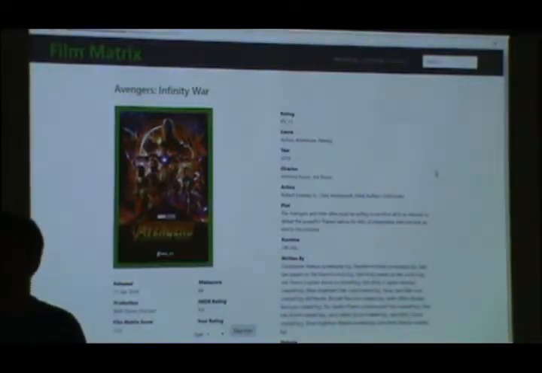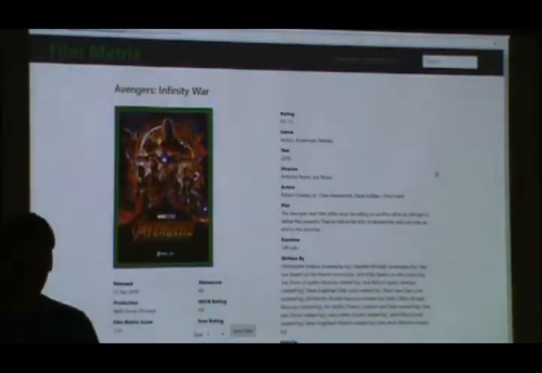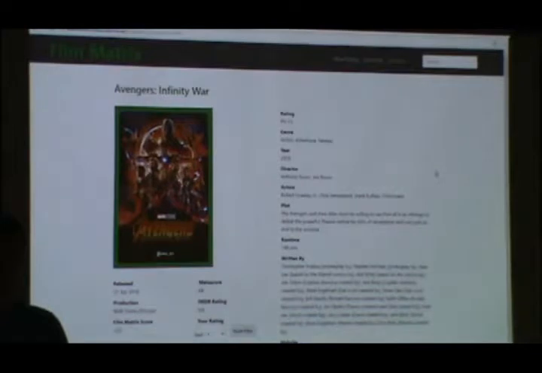So the solution I came up with for that was I call one API to get a list of movies, and then for each one of those in the list, I call the other API to get all the information about that movie. So then we have a new list of movies that has all of the information that we want to show to the user.